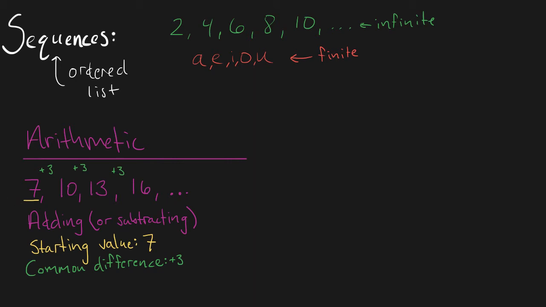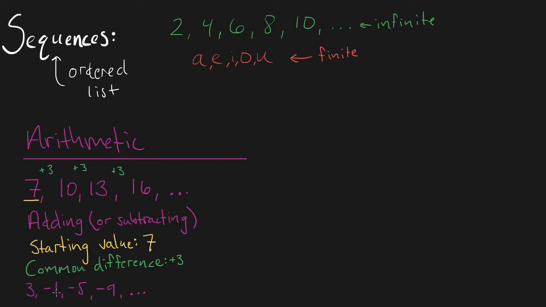Now here's another example of an arithmetic sequence. I'll write down here at the bottom. What if we have 3, -1, -5, -9, and so on? What would the starting value be here? Well, it starts from 3. That's the beginning of our arithmetic sequence. And what would the common difference of this sequence be? Well, it would be -4, because I'm subtracting 4 at each step here.